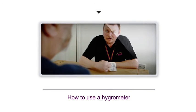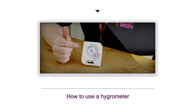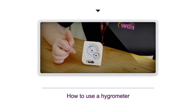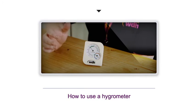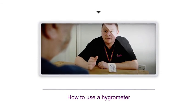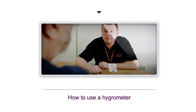You're controlling your moisture, you're controlling your humidity, controlling your temperature. I would recommend you use this on a room by room basis. It's particularly useful at measuring your humidity levels and the temperature in each room. In every room, if you can get to those two zones, the green zones, the Goldilocks zones, everything will be just right, and condensation and mould growth will be a thing of the past.